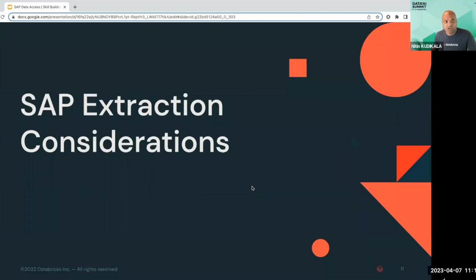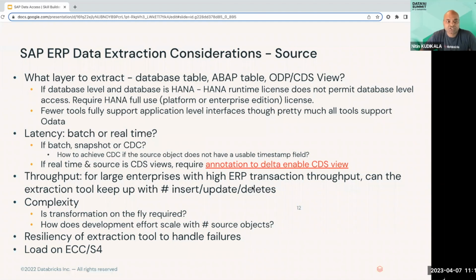So. Okay, let's talk about the extraction considerations itself. These are some of the extraction considerations you need to keep in mind. So basically you have to look at, okay, are you going to be able to go to the database table, which is your underlying database where your ERP or your BW system is sitting on the top of.